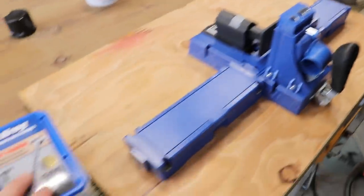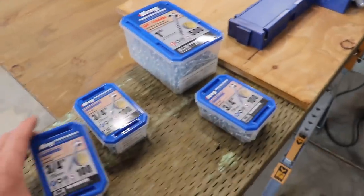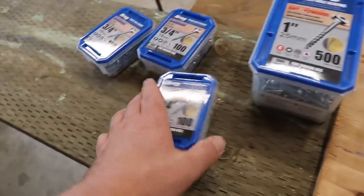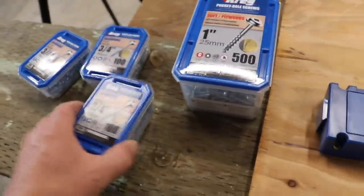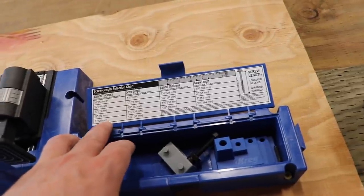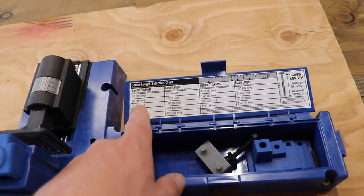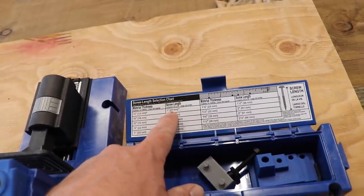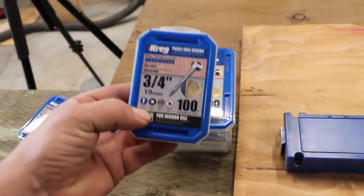So one thing I'm not super certain about is what size of screw we should be using. The information from Kreg is a little bit confusing. I did a bunch of research before I bought material and I came to the conclusion that I needed 3/4 inch pocket screws, so that's what I bought. But then I was looking somewhere else and I saw that I needed 1 inch screws, so definitely got confused. So here's 1/2 inch material thickness. We should be using a 1 inch screw. Figure that one out. And I used the same information on Kreg's website to buy these.